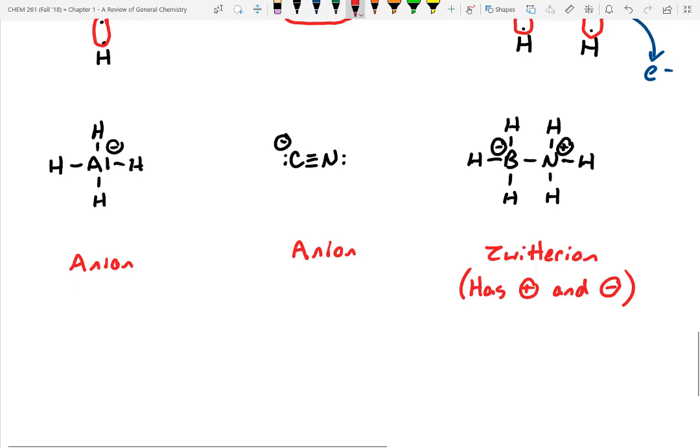Yep. And is it also reasonable to structure it with 4 of the hydrogens paired with the nitrogen instead of only 3 and 2 with the boron? So you were asking, what if you have 4 hydrogens bonded to nitrogen? If you were to do that, nitrogen would have an octet and couldn't bond to the boron.